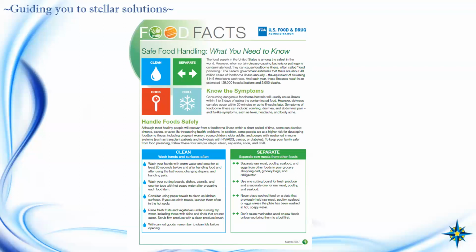So this is some pretty good information from the US Food and Drug Administration that gives us safe food handling, what we need to know. I think it's a good reference to possibly laminate and put in your dietary department. And make sure that your staff who are passing out trays are also aware of this. How many times are the nurses' aides busy and they'll go feed that other person a little bit later because they take extra time? Well, we need to make sure that their meal temperatures are at the appropriate temperature, or we could be giving them a foodborne illness.